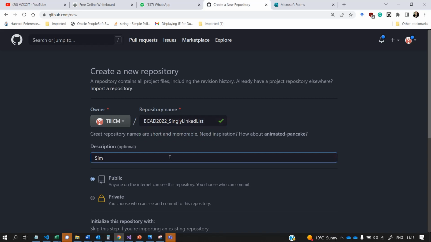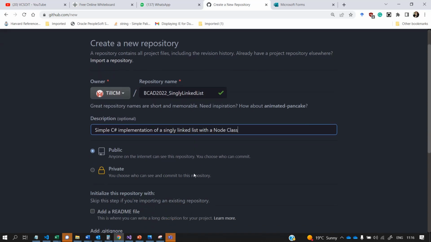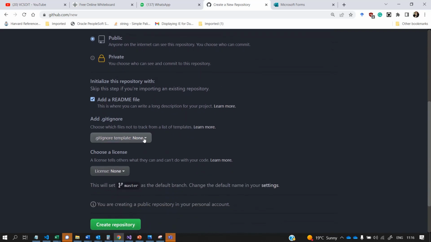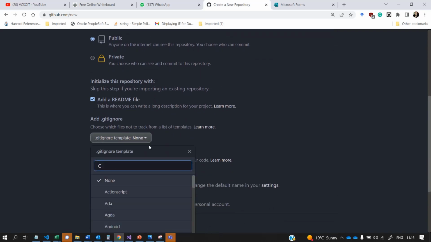Okay, so we're just going to say simple. Add a readme. You want to add git ignore. For some reason, there is no C# template, so then all you're going to say is none.